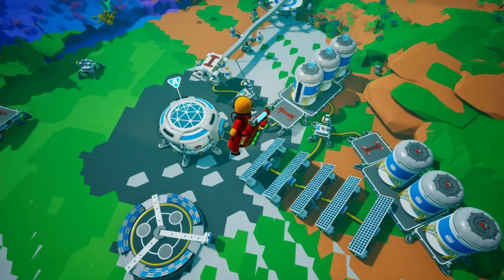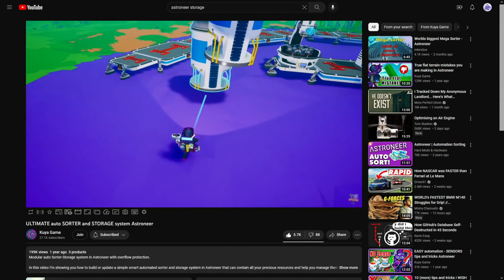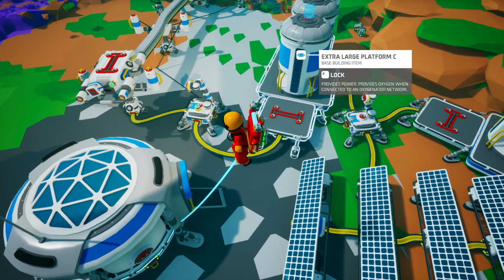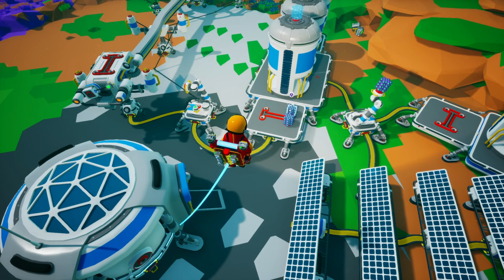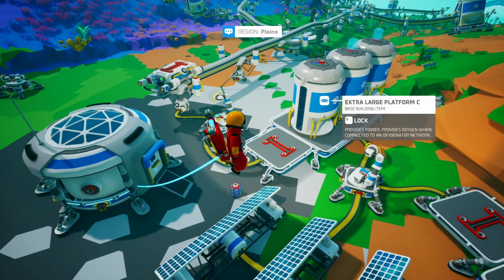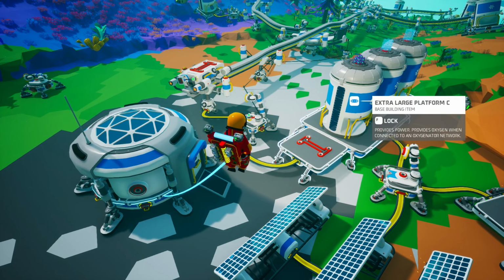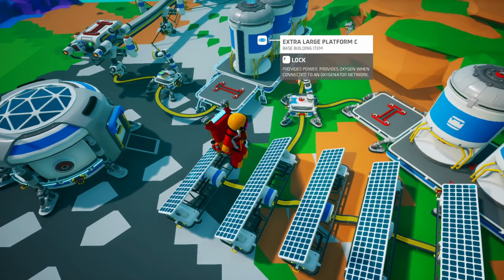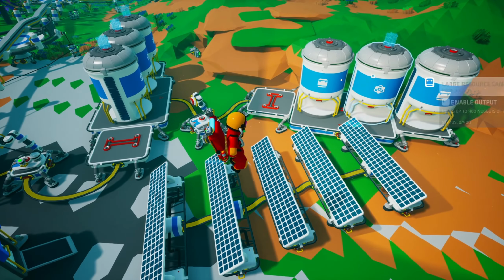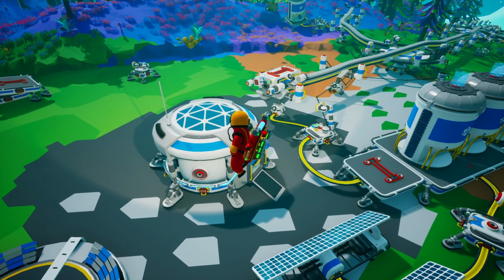So I do want to make a shout out real quick. There's this creator called Kuya Game, and I watched one of his videos on storage. This is really cool because say that this resource, hold on. Let's say that this resource is put on this platform, it automatically goes up into the correct barrel. So that's really cool. And then if there's no room in these barrels, if you have an alternative resource, you use another auto arm to transfer it to another set of barrels. So it's very cool. I'll link their video in the description.